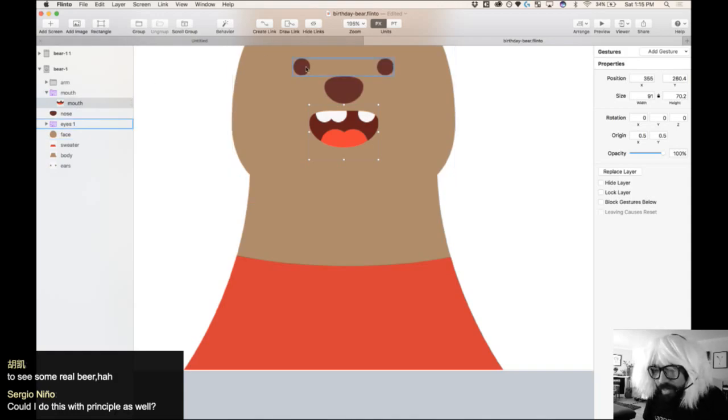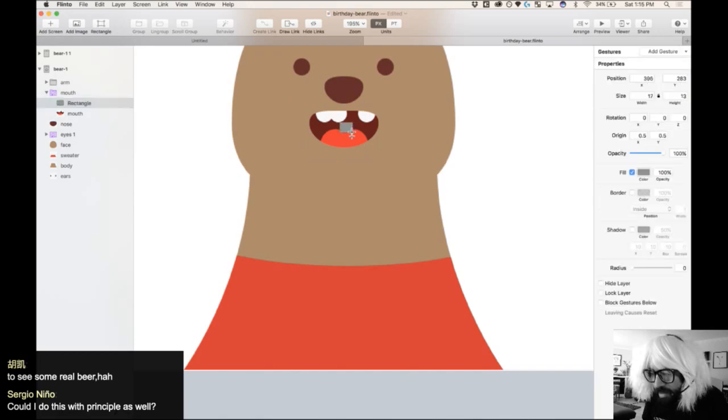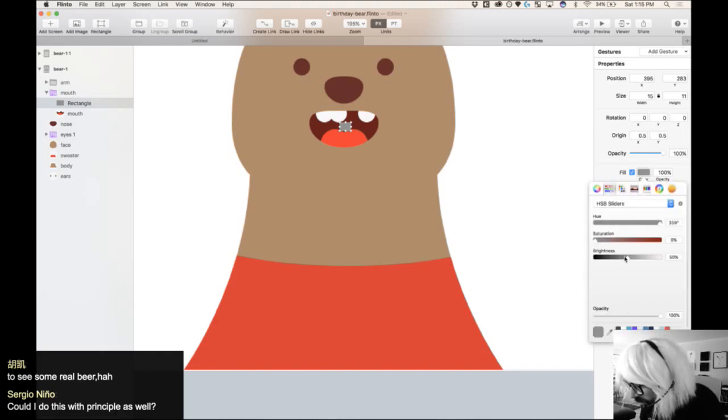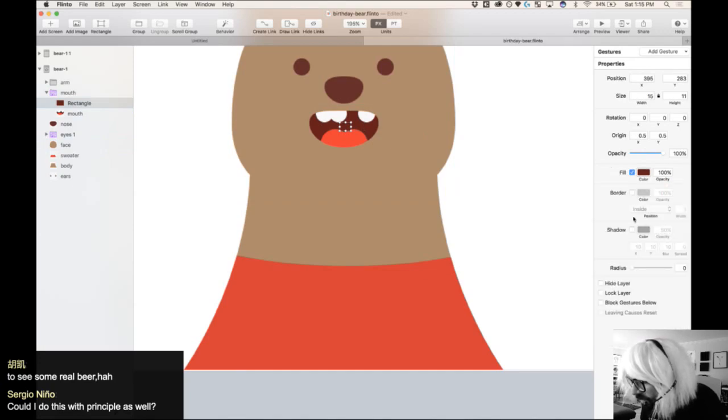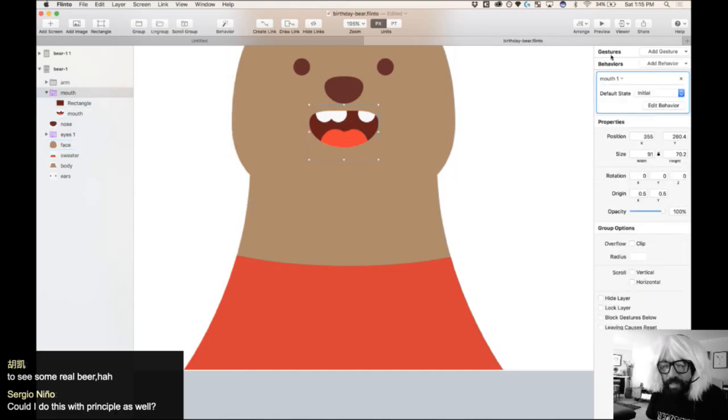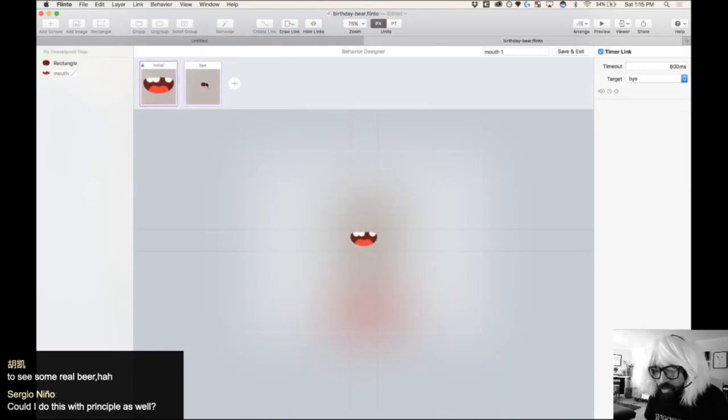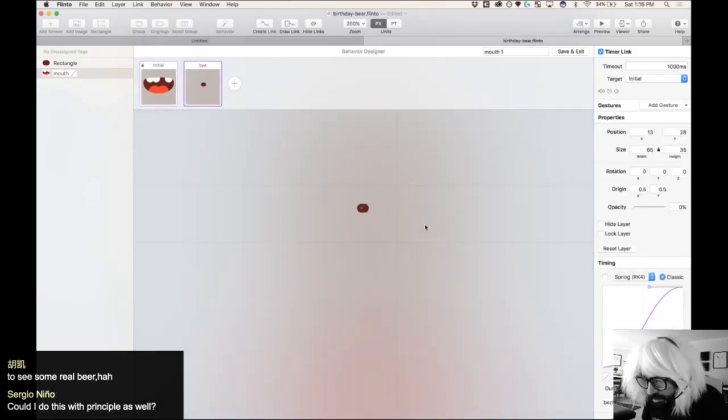So what we are going to do is create another rectangle that goes from like this to big. You're going to see what I'm going to talk about. I'm going to add that color, and this rectangle, I'm going to make the radius super big. And now it's part of this behavior, so it goes from here to this. What I want to do is, from the initial one, it grows really small to this.